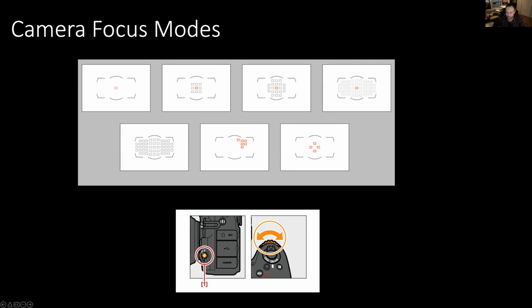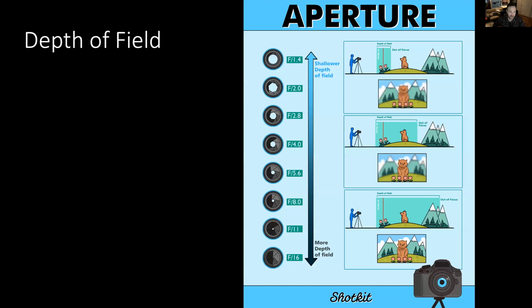All right, so let's roll into the next part. The next part we're going to talk about is depth of field. So understanding the exposure triangle, which is the balance of aperture, shutter, and ISO, which we'll talk a little bit about, is the concept of really understanding depth of field.